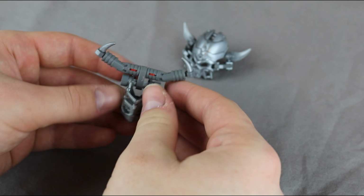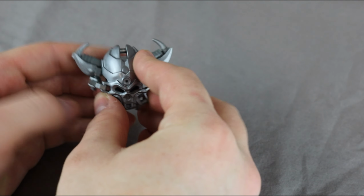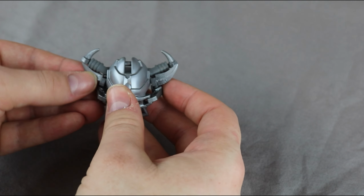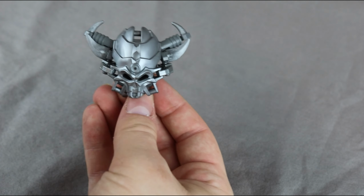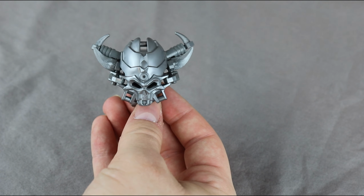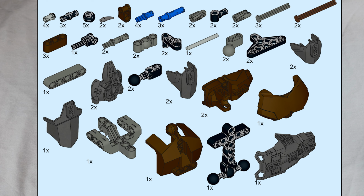And same on the other side. Then we should be able to fit the mask on nice and easy. Surprisingly, sure, those spikes are working as their detail fill, and boom, not too bad. Alright, now time for the body. This is where most of the pieces are used.